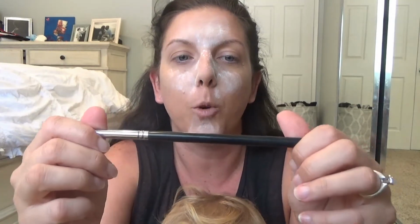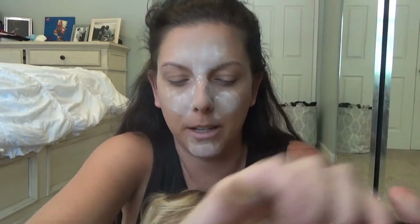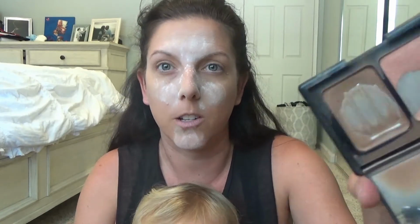I'm using the Morphe M441 brush. It's just like a fluffy blending brush. And then I'm going to put some bronzer into the crease of my eye. I really like the e.l.f. St Lucia bronzer. As you can see, I've hit pan, but it's a really affordable bronzer. I want to say it's like $5.